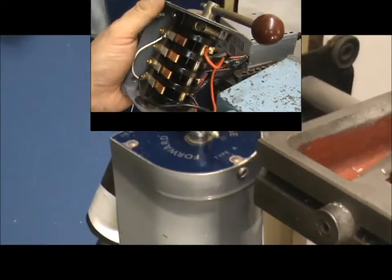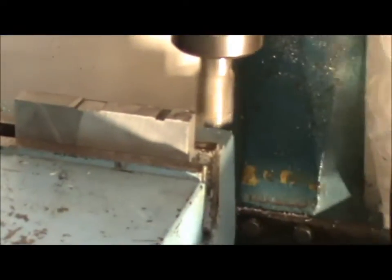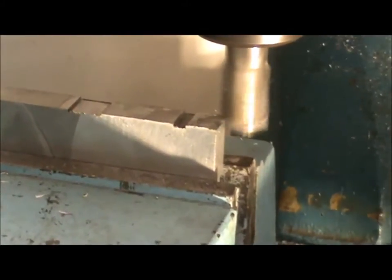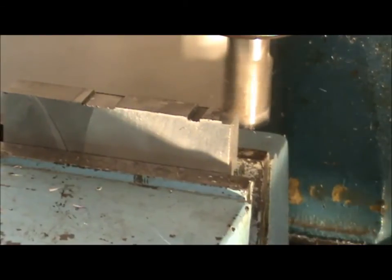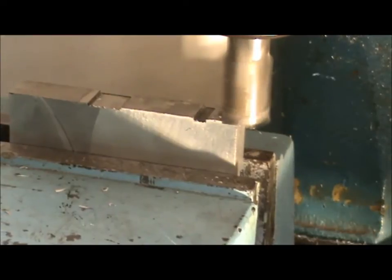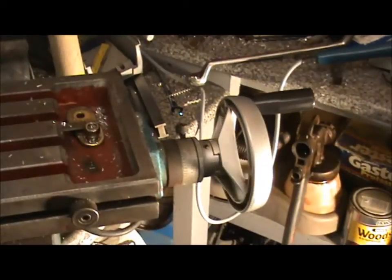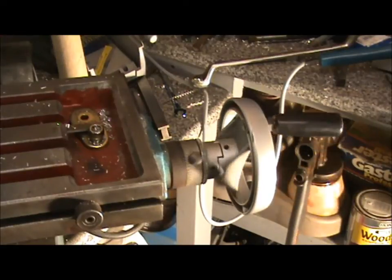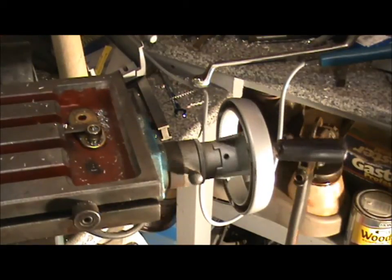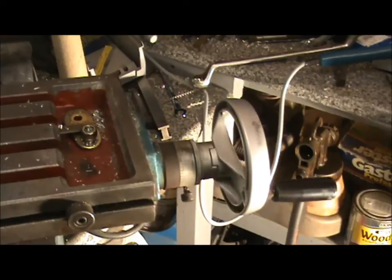So I thought that was helpful for you. And it's job done! For you. Remember though, it's only for 12 volt DC low voltage installations.